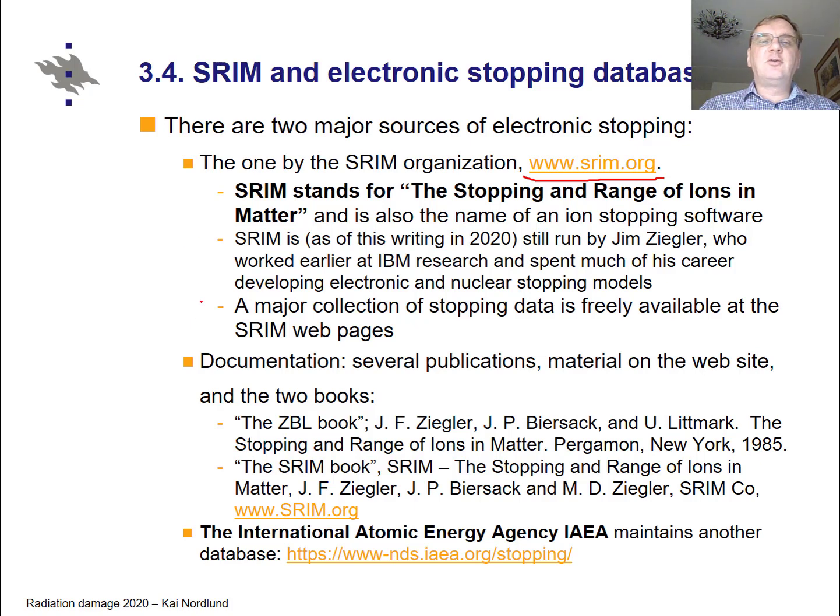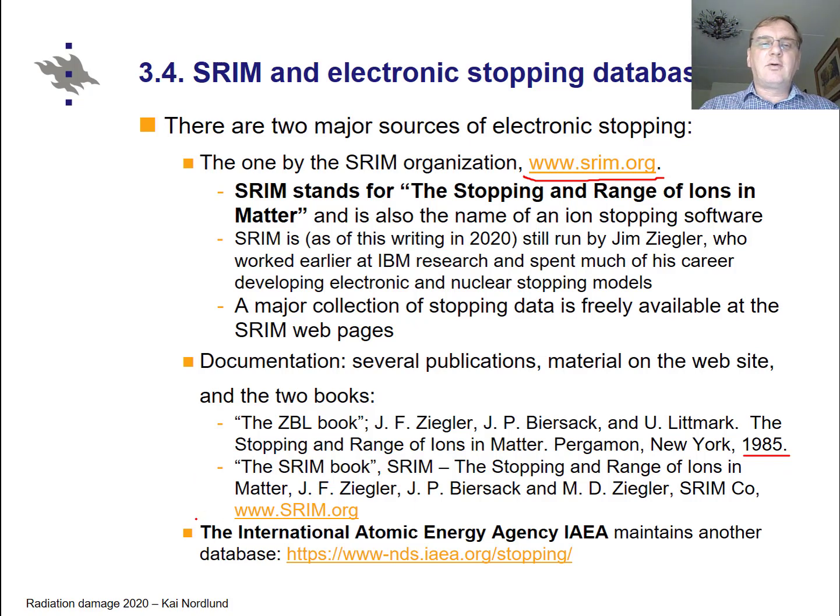The reason this is related to electronic stopping is that a major collection of stopping data is available at the web pages of this organization. It is also quite well documented. There are several publications, there is extensive material on this website, and there are two books. The original so-called ZBL book by Ziegler, Biersack and Littmark is from 1985. And now there is a more recent book published by the SRIM organization, simply called the SRIM book, which partly overlaps with the ZBL book, but also has newer material in it.